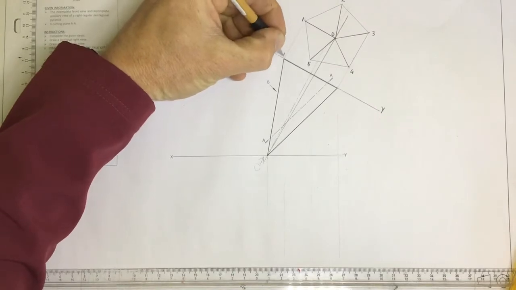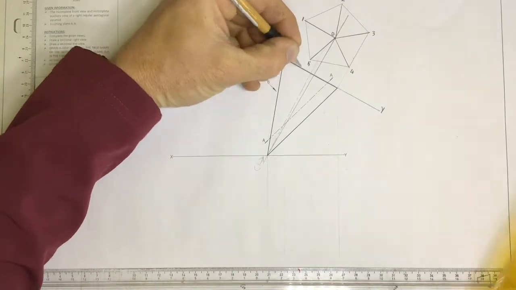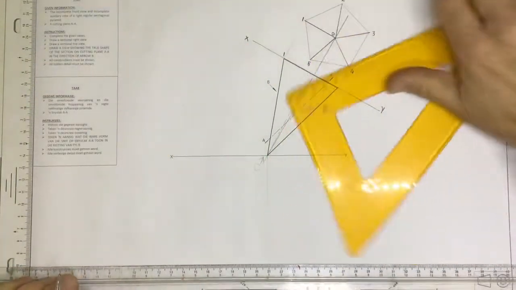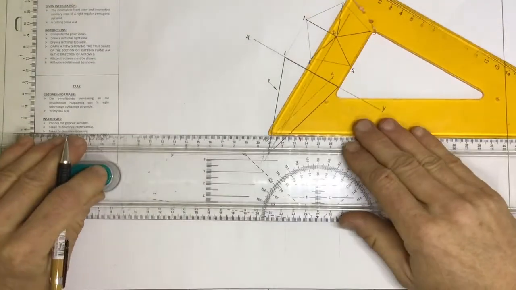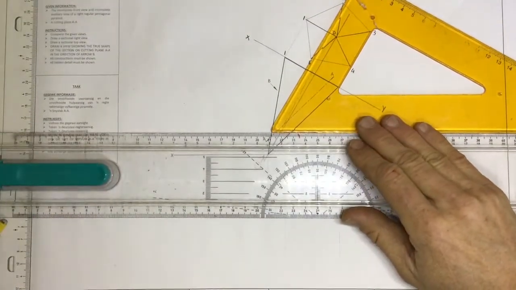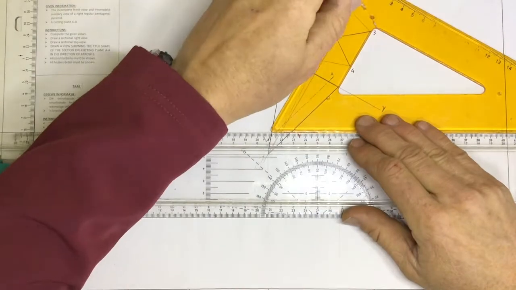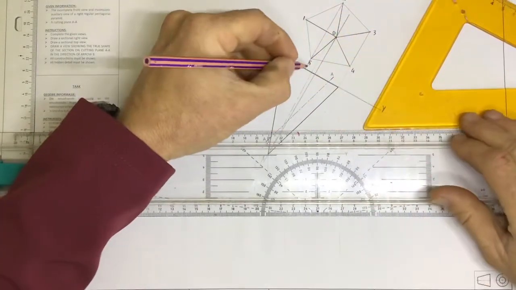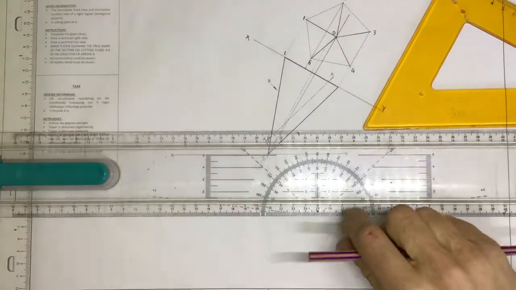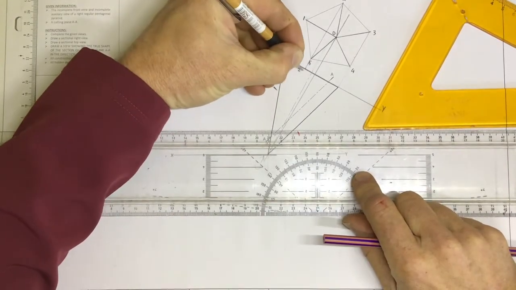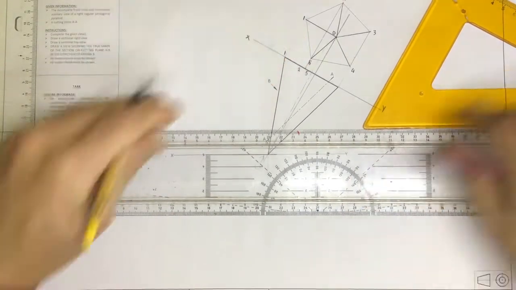Number one, I'll find at that point over there. Number two and five, they are not represented on this yet. How do I find that? Well, I'm going to take a line coming from two and from five, place that on that base over there, and I can label this as two and five at that point over there.